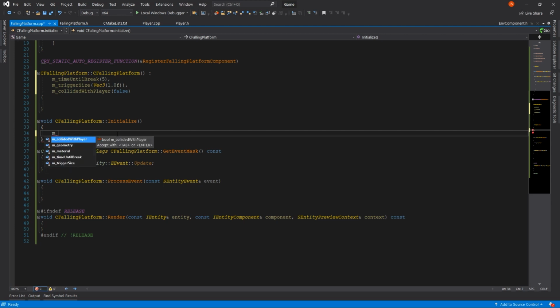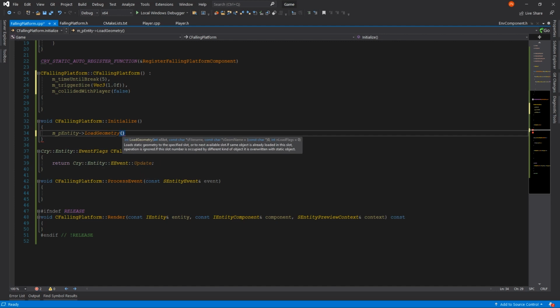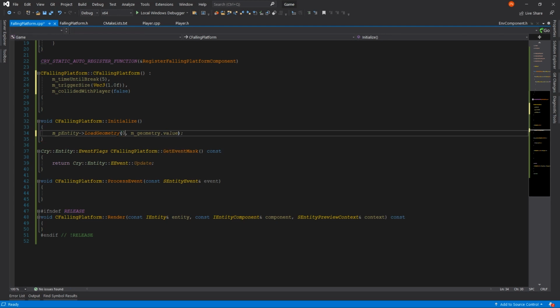What we're going to do is m_pEntity, and this has a lovely little thing called LoadGeometry. In this case, we want to do slot 0, and we just want to do m_geometry.value. Things to note: the geometry in slot 0. If you want to automatically assign the slots, you do -1, or you can manually assign the slot for geometry yourself. So first of all, you see we assign it to slot 0.